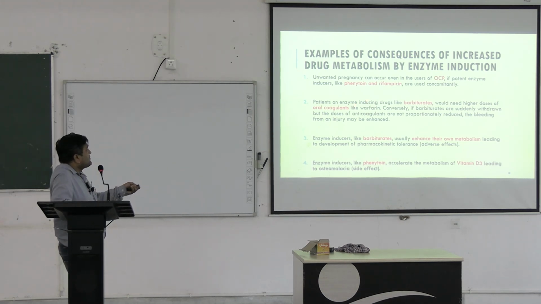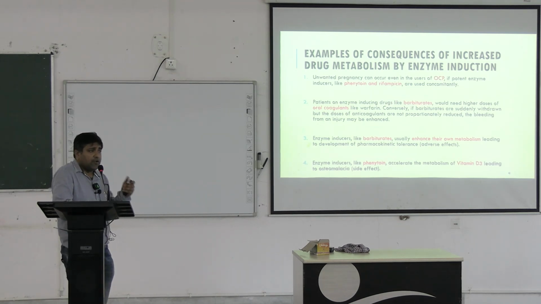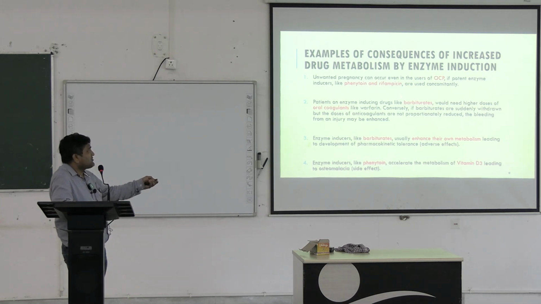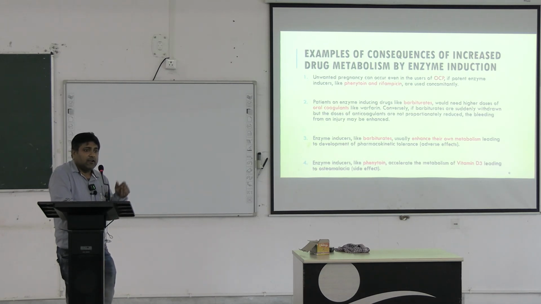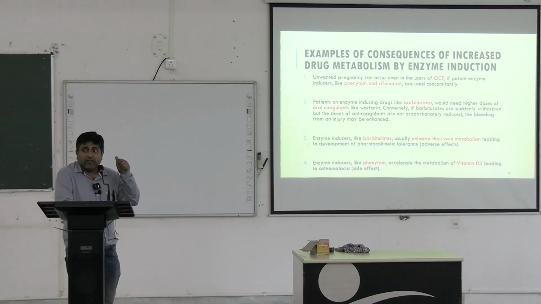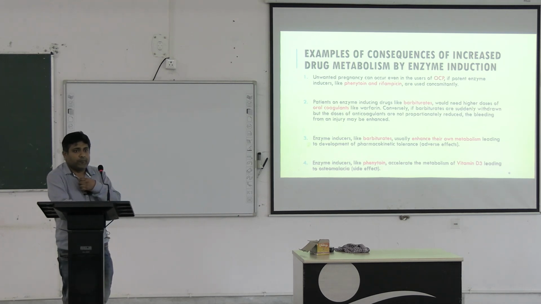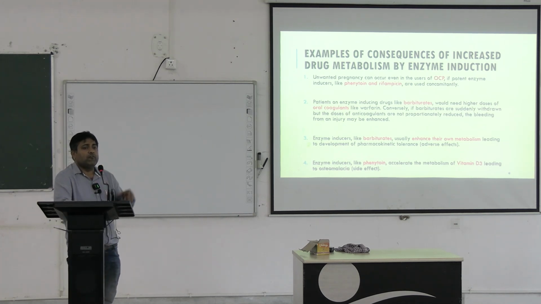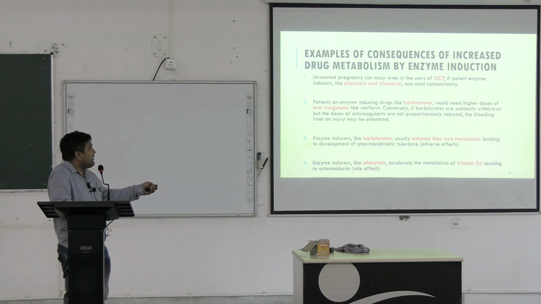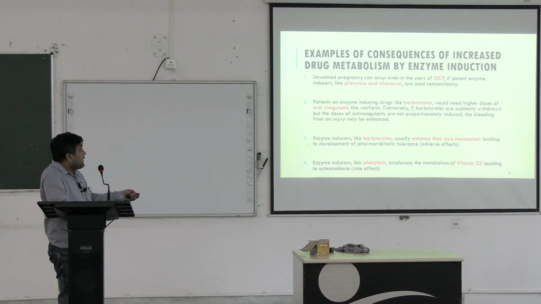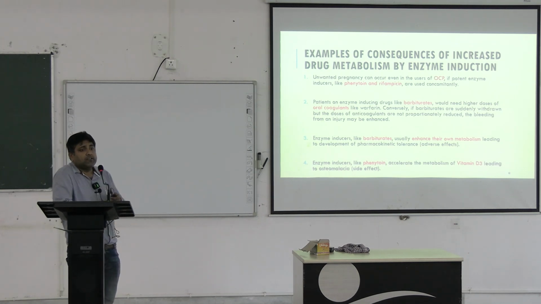Number two, patients on an enzyme inducing drug like barbiturates, if an oral anticoagulant like warfarin is administered, what will happen? Barbiturates are enzyme inducers, so they will increase the metabolism of warfarin. Warfarin effect will decrease. The dose of the drug has to be increased. If in these patients the barbiturate is withdrawn, the toxicity of warfarin will increase. As a result, bleeding tendency will occur. Barbiturates also enhance their own metabolism, called autoinduction.